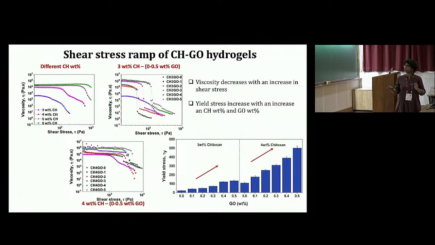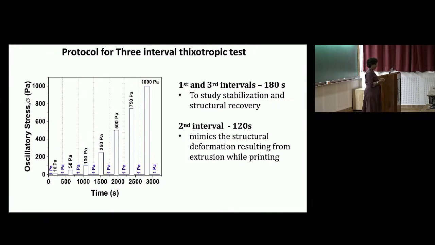So with the printing experiments, this was the composition of 3 weight percent chitosan, which was our best possible ink. And we could see that the yield stresses of this composition, which we proposed, would be better than this. And in the paper we also said that this is a certain range of yield stresses which was working better than the other one.